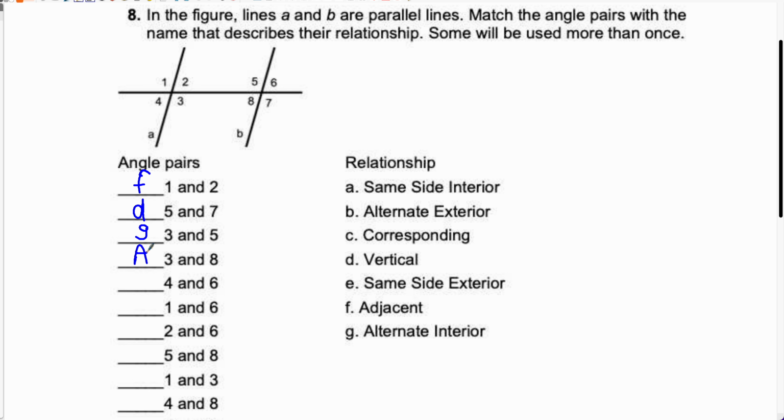Okay, so let's talk about those. 3 and 5. Are 3 and 5 congruent or supplementary? Don't trick me into saying the wrong words. Supplementary add up to 180. 3 and 5 are alternate interior angles. They are congruent. Alternate interior angles are always congruent. Okay? Angles 3 and 8, then, same side interior, are always supplementary.